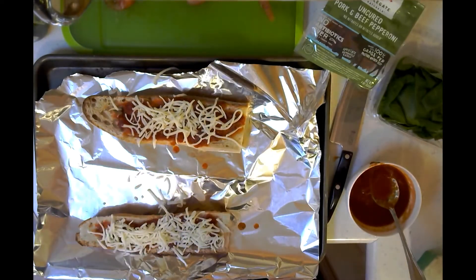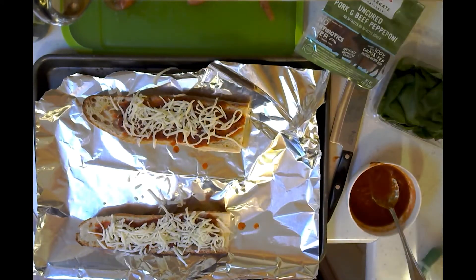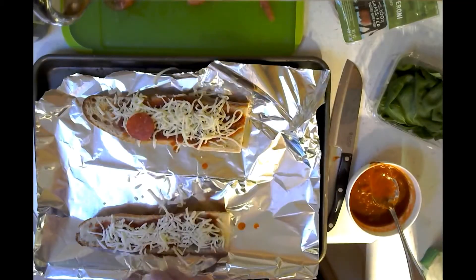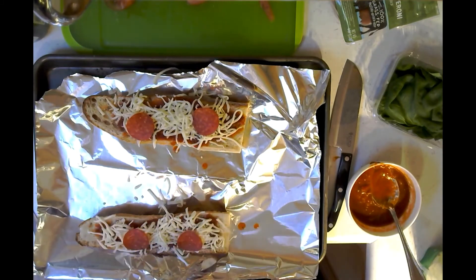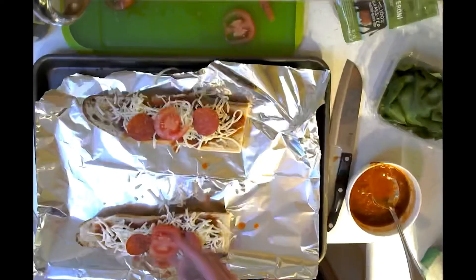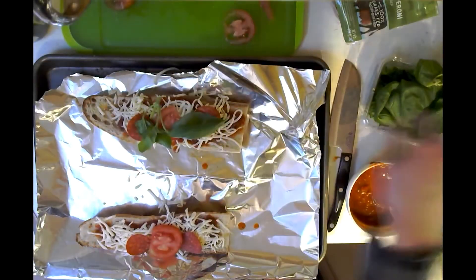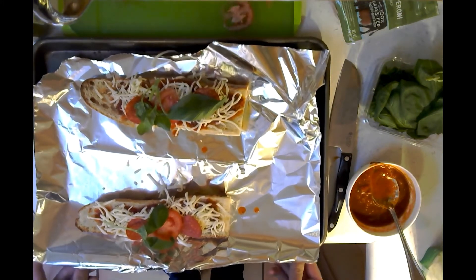You should probably put a little bit more cheese on top of one. I am confusing my Italiano and my Russian and I do not know what is happening. Is this offensive? Probably. One. Two. I was going to do a redistribution of wealth joke, but it turns out there were actually two on the bottom one. Tomato. Tomato. This doesn't look depressing at all. There — I'm just decorating it at this point.